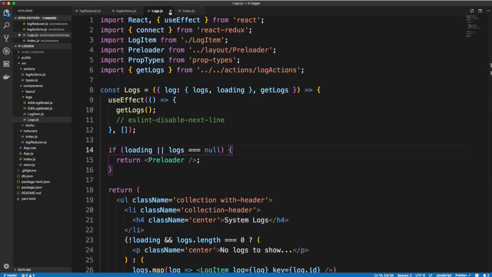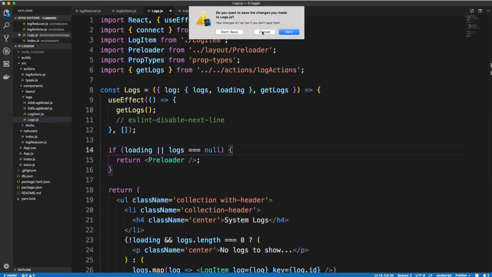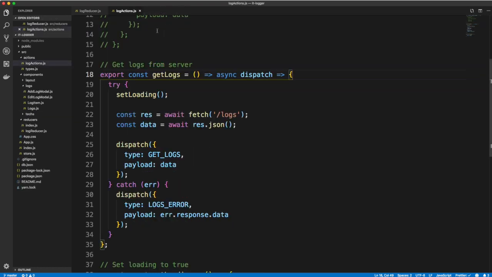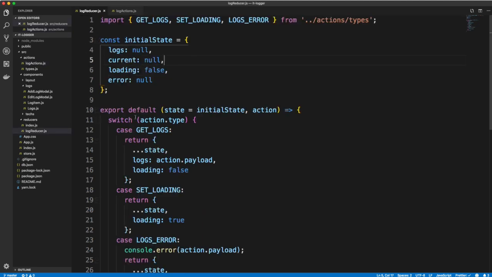First, let's just close these up. Yeah, let's just save that. All right, so there's a particular way I'll do it. I'll first add the action. So in this case, we'll do an add logs, and then we'll dispatch to a reducer. Then I'll add the reducer functionality, which will control the state, and then I'll connect it to the component. So those are the three steps that we're going to take whenever we add a new piece of functionality.